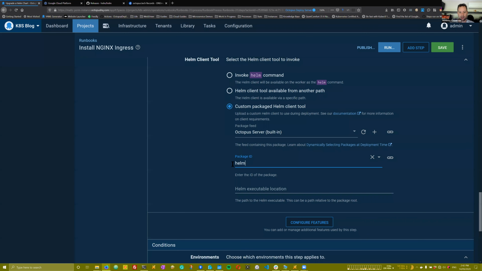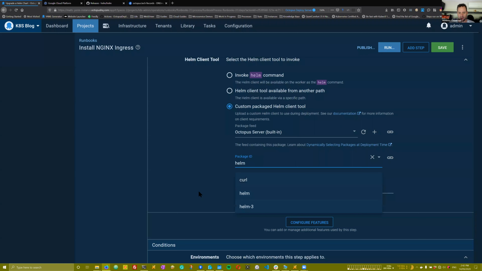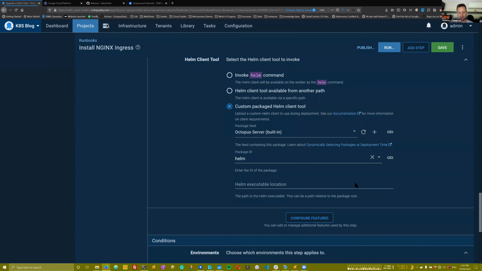And so this file here is the result of downloading the Windows executable from Helm releases. And inside, for the executable location, we need to give it the location inside the artifact where the Helm executable can be found. And it is found under this directory here.